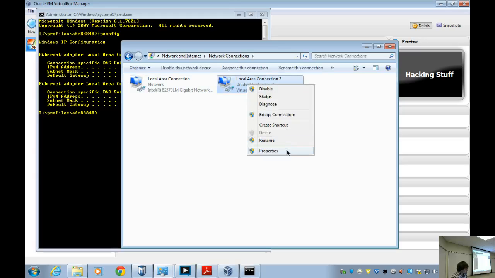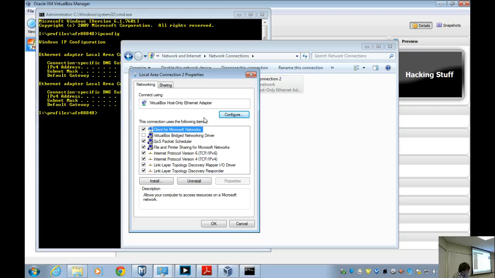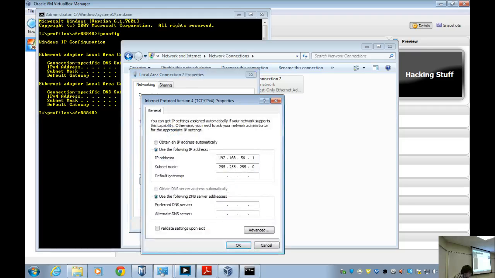Right-click, Properties, and then under Internet Protocol version 4, click Properties again, and then right here in this subnet mask, type 255.255.255.0.